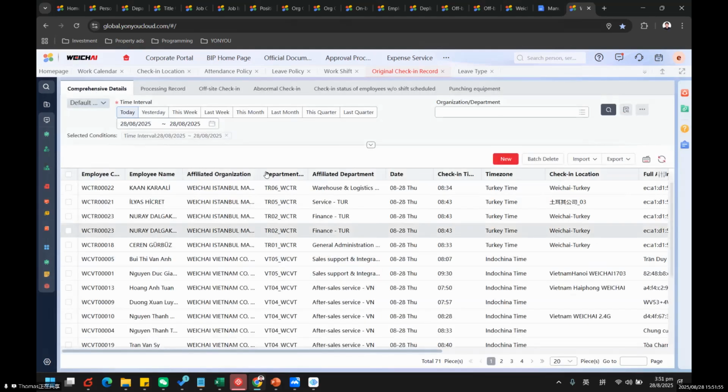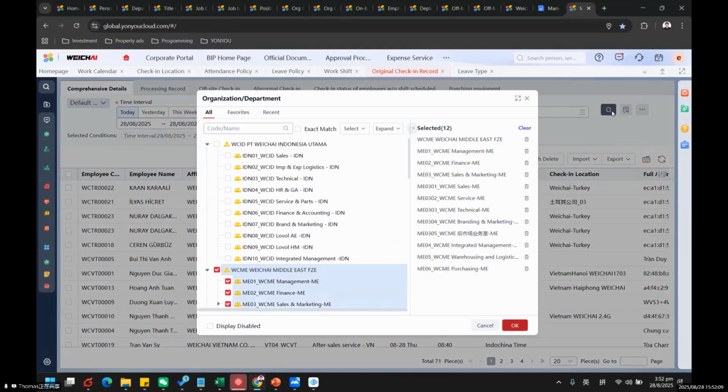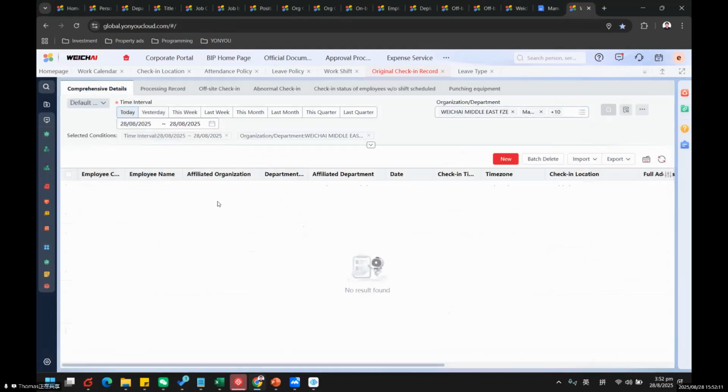Then you will see every record of the company employees that you are managing. Let's say I select the Middle East right now. It should be blank because there is no attendance in and out for the Middle East yet, right? Yes. Okay, so this is where you check the employee in and out record.